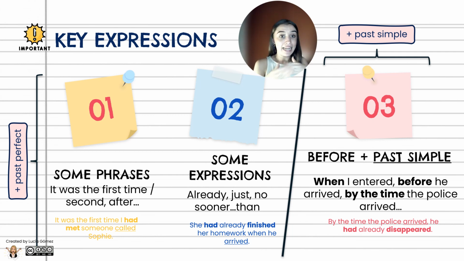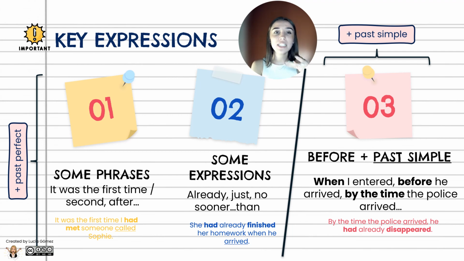De cara al examen, aprenderos esto de memoria, learn it by heart, ¿ok? Because if you have any of the expressions in 1 and 2, close to it, ¿ok? En la parte derechita, siempre al ladito de estos, past perfect, y en el otro hueco, past simple. Sin embargo, si alguna de mis expresiones es alguna de las que aparece en el número 3, when, before o by the time, siempre past simple. Y en el otro huequito ya meteré el otro. With this, you can more or less survive.